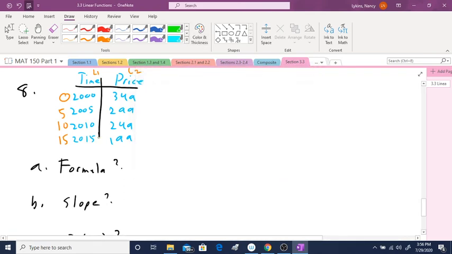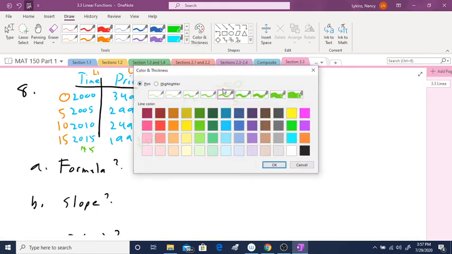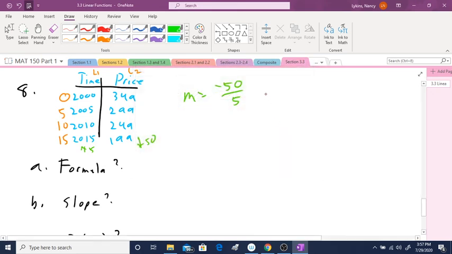Okay. So my L1 are my X values. What are they doing? They're going up by 5. Now, take a look at your L2 values. What are they doing? They're actually decreasing by 50. So just do a short little run right here. My slope is going to be, since they're going down by 50, negative 50 over positive 5. In this case, by working this out, my slope is going to be a negative 10.